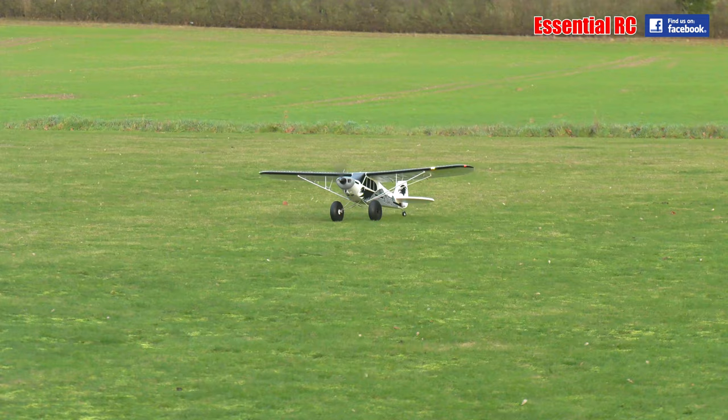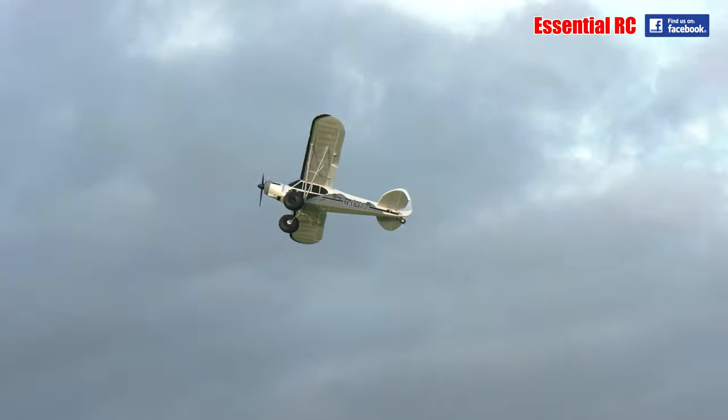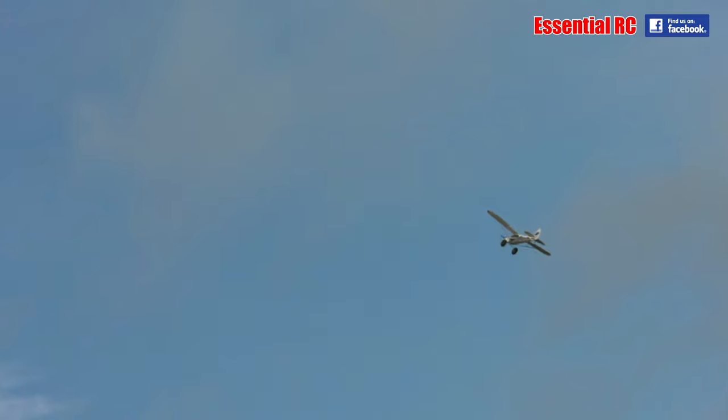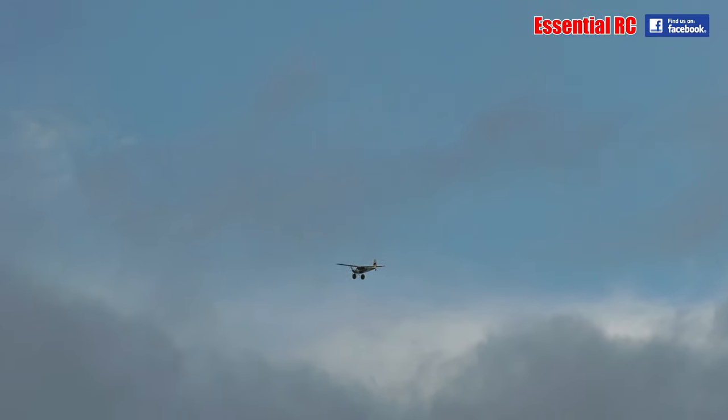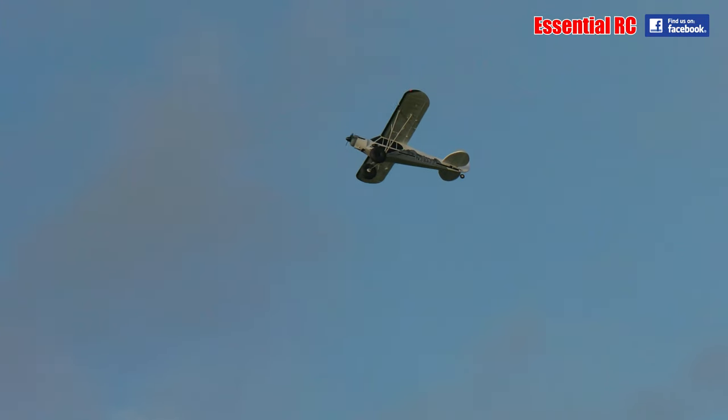Right, we'll try a short takeoff, shall we? With half flap. Yeah. As predicted, straight up. Right, so just making sure we're all trimmed out, and that's pretty good. So a regular circuit, actually, let's put some down trim in. Trim center. There you go, that's good. Right, bring it in a bit closer for Jason. I want to see the world's shortest touch and go.